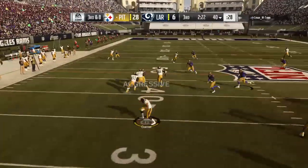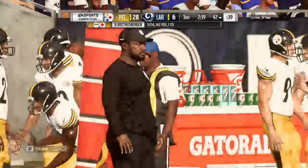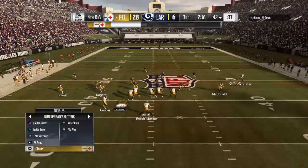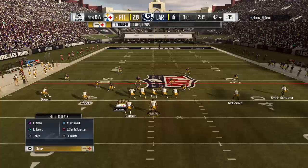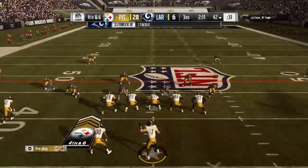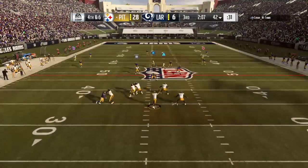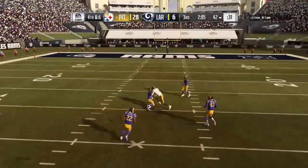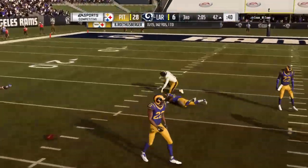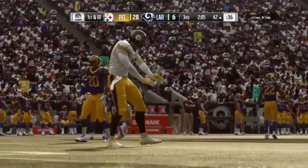Roethlisberger will throw. Now they go screen. It's complete. And to the 42-yard line here and brought down there. Only 2 on the screen pass there, and it'll be 4th down. Instead of throwing it downfield, Charles, they just tried to dump it underneath there. You like the call? I do. I think it's a high percentage play because you get the completion, and what you're counting on is your back to use his legs and his elusiveness to make people miss and pick up the first down. In this case, it didn't happen.